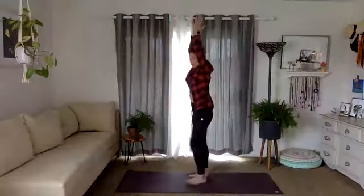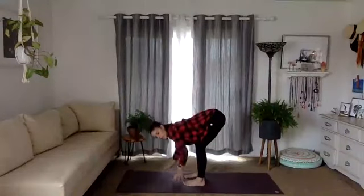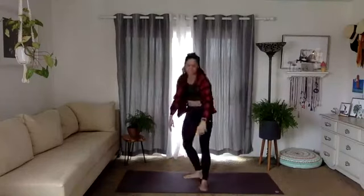And then we'll just fold forward. Soft bend in the knees. Once you fold, go ahead and grab opposite elbows and just hang out here for a few breaths. Relax your head down. Bend your knees a lot. No need to lock out the legs. In fact, the moment we lock out the legs is the moment we lose power, we lose strength. So always keep a little bend in your knees.